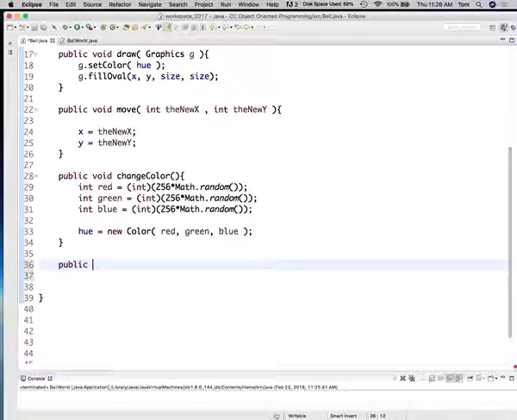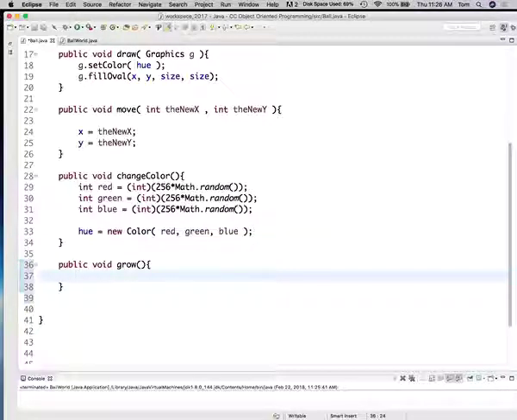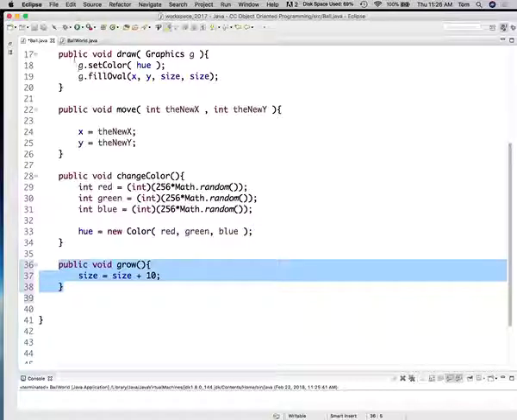So let's go ahead and put a grow method in there. We're going to go public void, because we're just changing something about the object, and we're going to call it grow. And let's just say that when we grow a ball, we change the size, and we want to make the size 10 more than it was before. So take the old size, add 10 to it, take that value and assign it as its new size. Okay? Then what I'm going to do is I'm going to go over to BallWorld, okay? And in BallWorld, we're going to assign a mouse action that tells me to make the ball grow, okay?